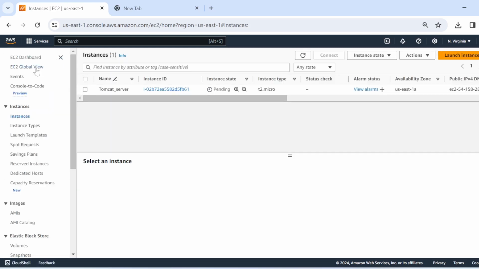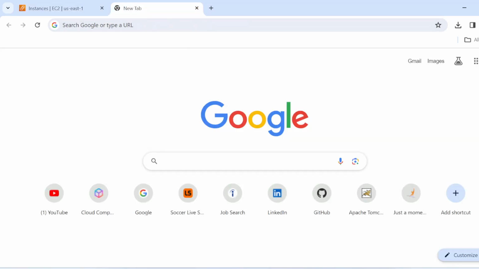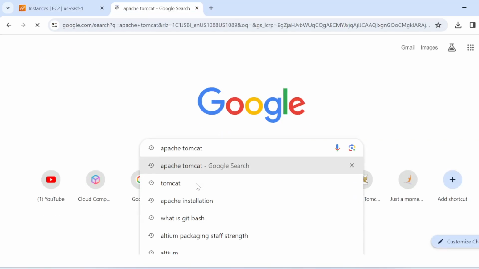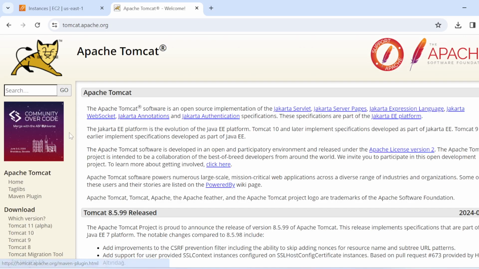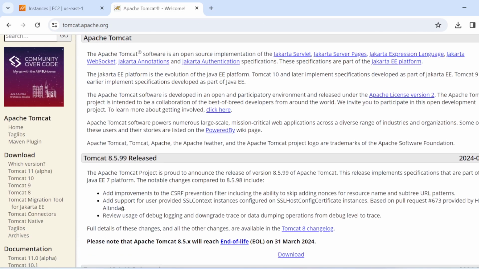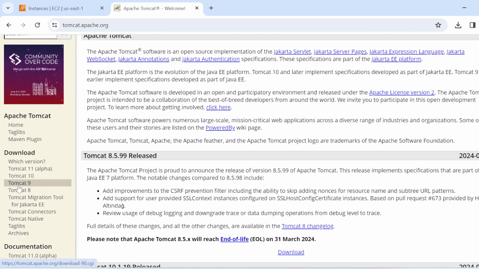Tomcat uses Java. So the first thing you want to do is make sure you have Java running on your EC2 instance before you install Apache Tomcat. We want to go into Google and look for Apache Tomcat, which I already have typed in here. Go to the home page, and in this video we're going to be installing Tomcat 9.